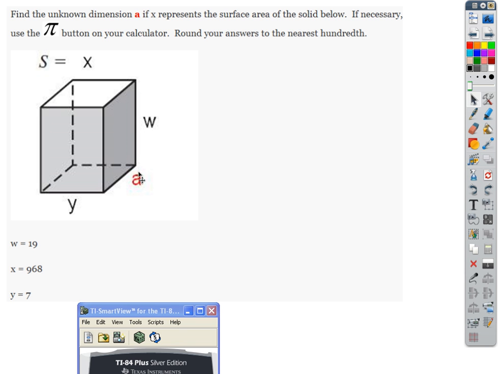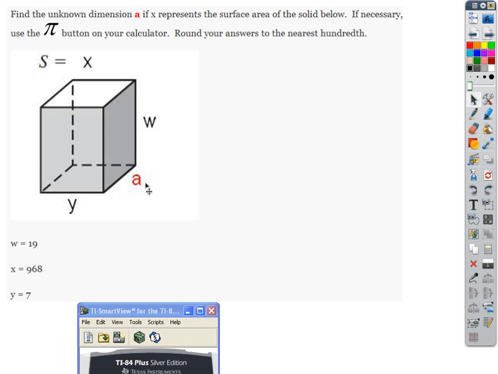Y and W would make the sides. Okay, good. We'd want to choose the front and the back, wouldn't we? We don't have to. It would work the other way, but it makes the algebra a lot easier if the quantity that we're solving for is not included in the base. Not essential, but helpful. All right, moving on. Okay, it's more of the same.